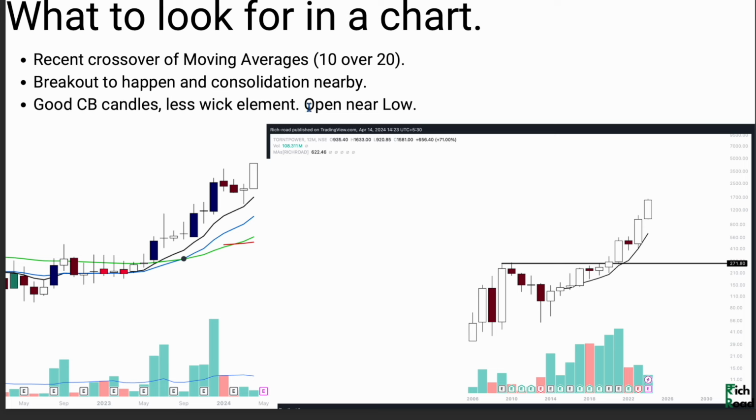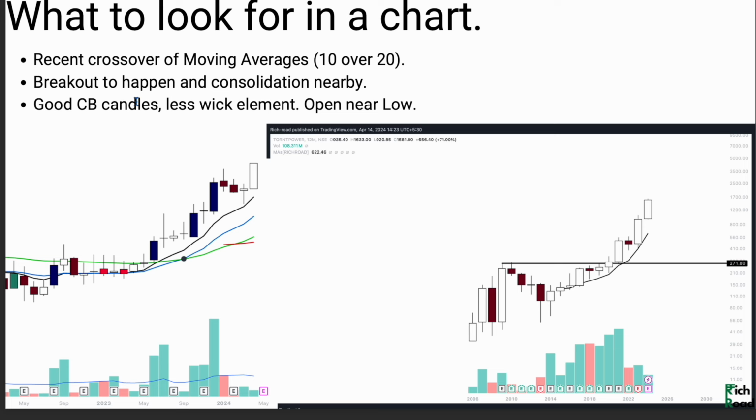One more thing that will be there. If it's there, it's really good. It's good to have that: that the open is near the low. That is important. If you see this candle and this candle as well, all these candles, even the candle currently, have one thing in common, and that is the open is very near to the low. Well, what does it tell me? It tells me a very important thing about the trade management. What exactly that is, I'll tell it to you now when we discuss the entries and the exits going on to the charts.